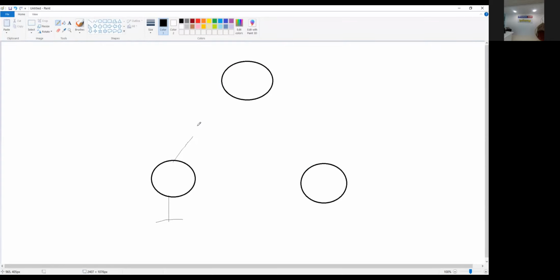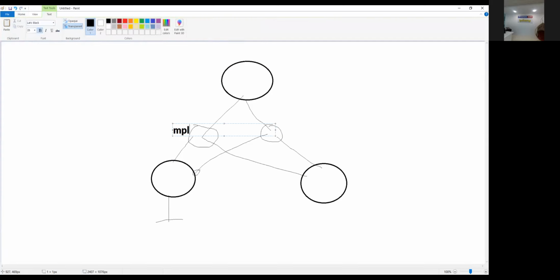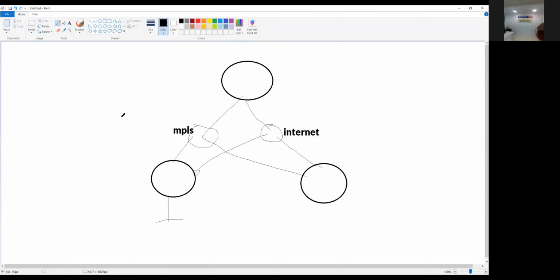Or if you have 2 interfaces connecting to MPLS and internet, then you have 2 different interfaces. So you have 2 WAN interfaces and 1 LAN interface. Everybody is connected to MPLS and internet. So one is connected to MPLS, the other is connected to internet on each vEdge router.